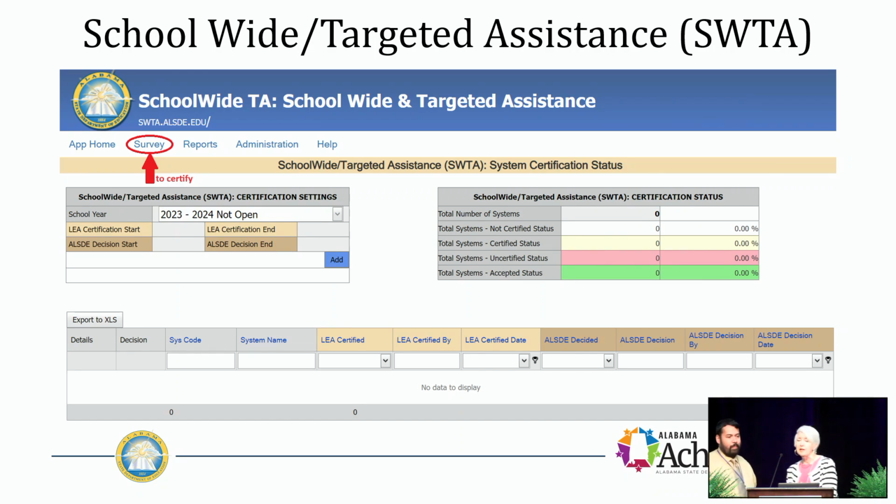Okay, so I joke that my job here is to add color commentary. One of the things that Eric mentioned is when you look at this screen, you don't see the word certified. I would encourage you to take a picture of this slide and put that in your CSPR file, because we only do this one time a year, and I know there have been times in the past when I've come to this page and I've been like, where do I go to certify? How do I get to that? It doesn't say certify anywhere on this page.